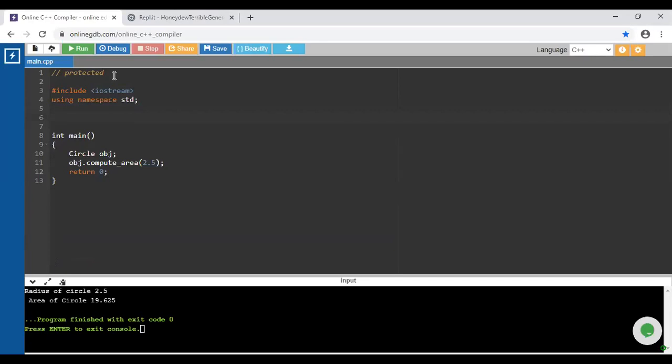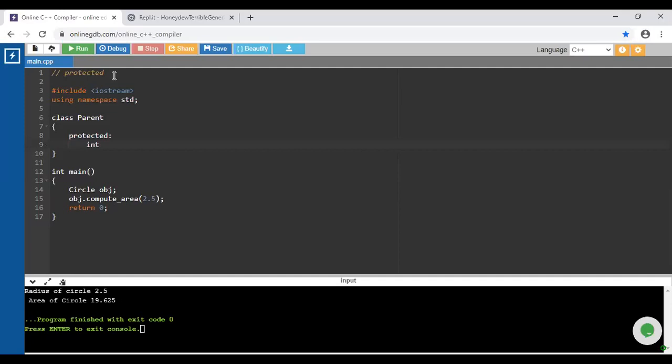Okay, so I will consider the simple example. First one is simple, I will write a class named Parent, and inside that Parent, I will use the protected access specifier, and inside that I will use a simple variable.